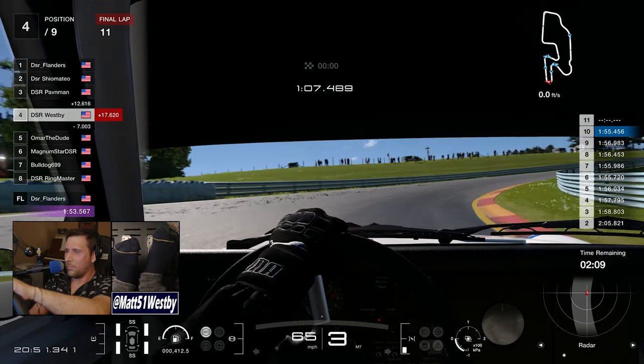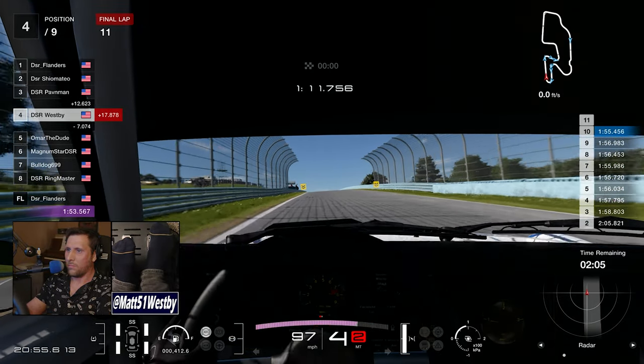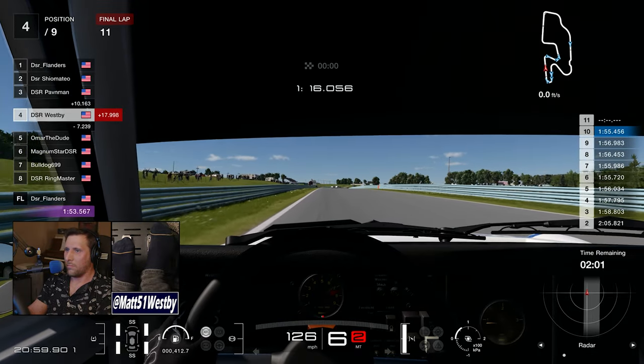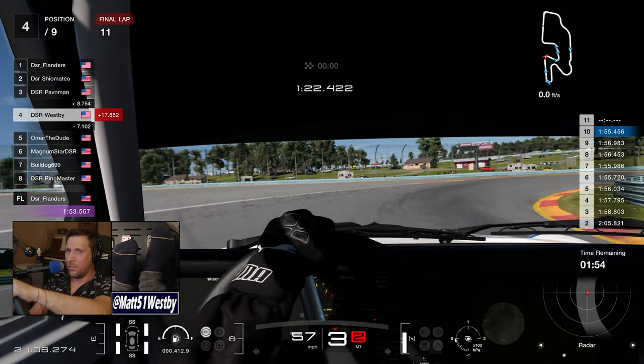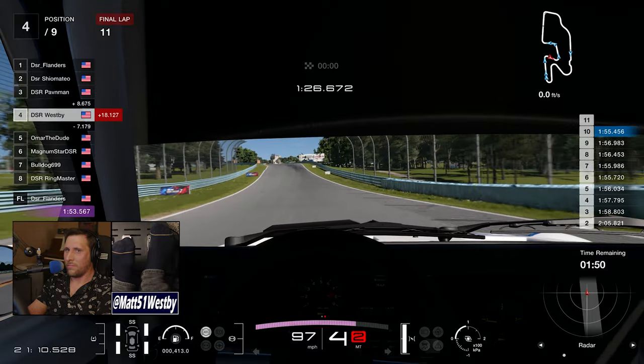I'm sitting in a little bit of no man's land here. It's with my massive accident that I had. I was too far away from the top three to really get anywhere close to a podium. I was hoping that maybe an accident of their own would have happened. But man, they're just on another level. And thankfully, I didn't have any more incidents or any more issues. So I managed to solidly stay in fourth place.